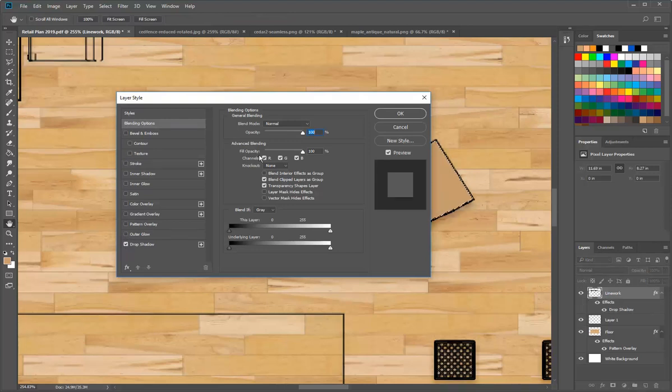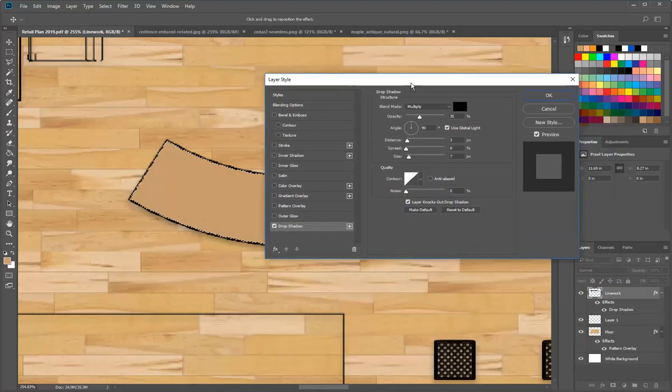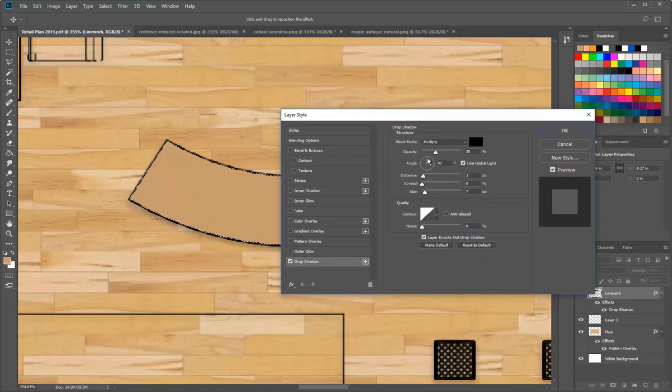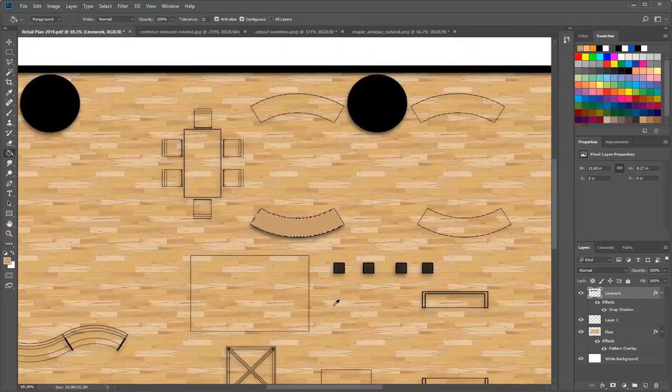So when you turn that on, you've got all these settings here for drop shadows, and for automatic ones, I suppose they're okay, but like I said, sometimes they look a bit too automatic, even though you can tweak the angles, of course, and all those settings. So they're probably okay. They just look a bit too smooth and even for me. So probably playing around, you can make them look alright. So that's definitely an option. And zooming out, you can see now we've definitely got some depth there.